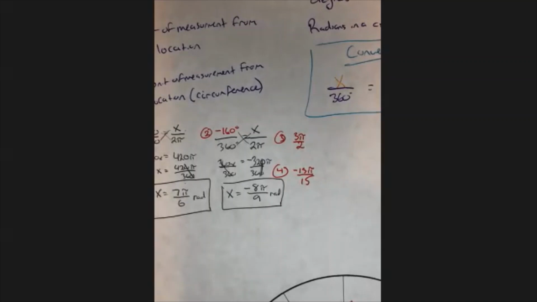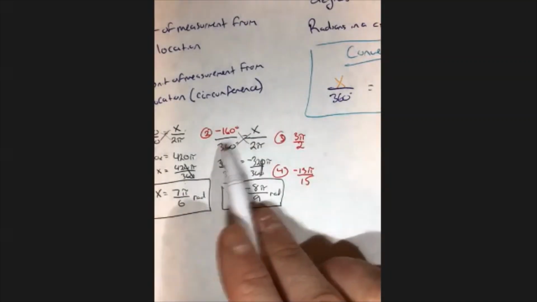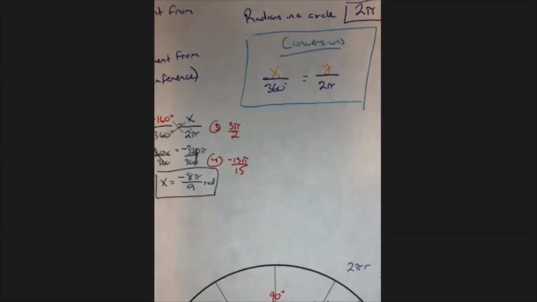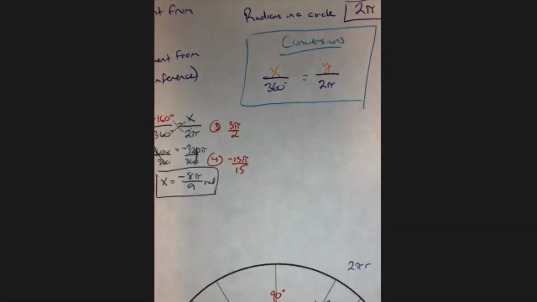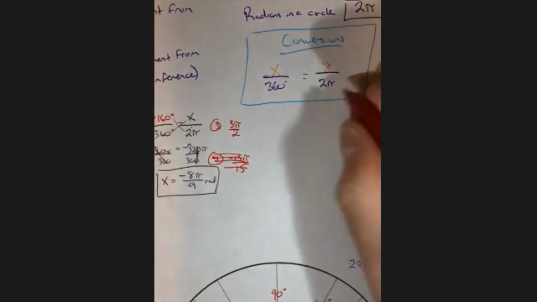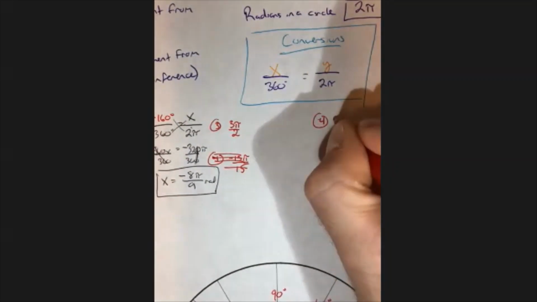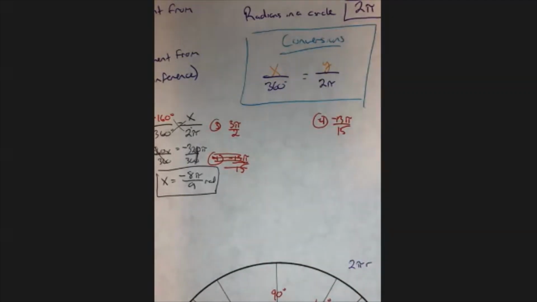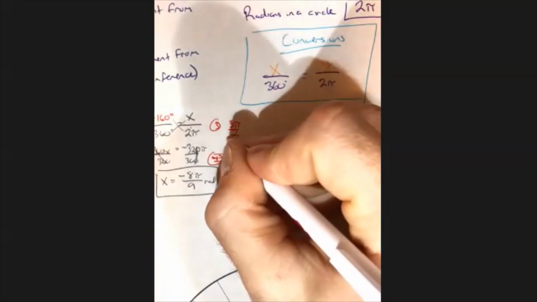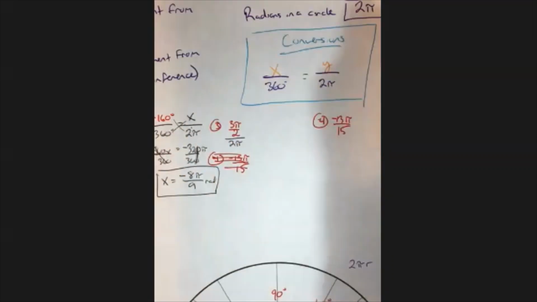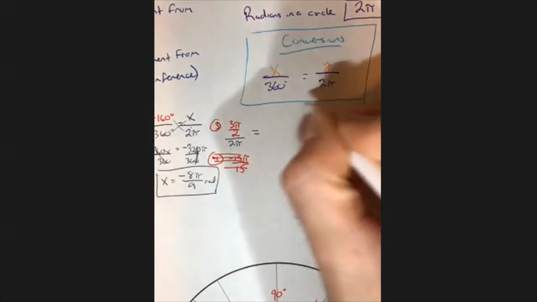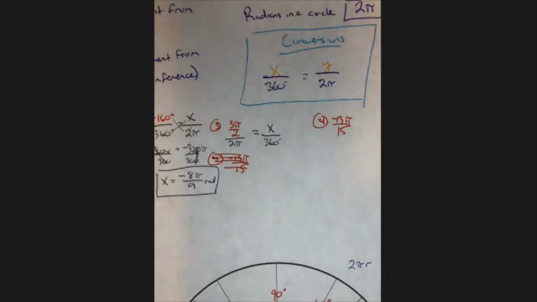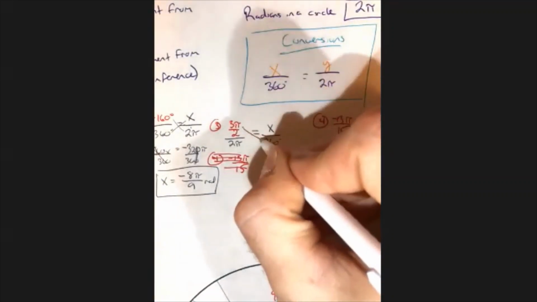Okay. Now let's go the other way. Instead of converting degrees to radians, let's fill in this side and not know how many degrees it is. So let's solve 3 pi over 2. And again, we're going to move this over to give us some more room. So in this case, I know how much I have out of 2 pi, and that's equivalent to some unknown number out of 360 degrees.